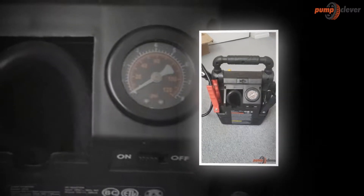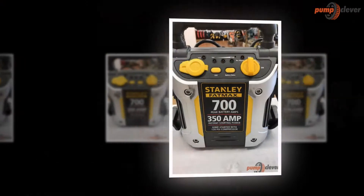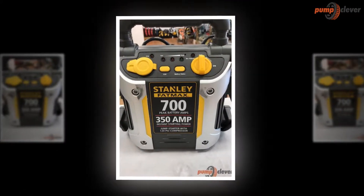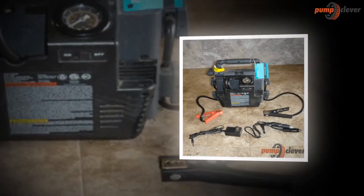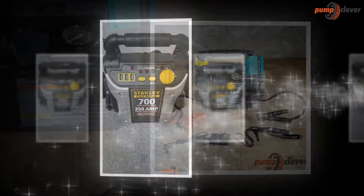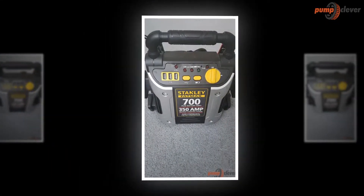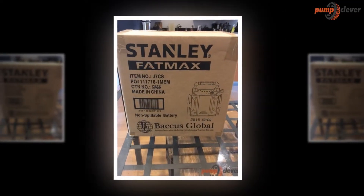What also counts for products that we use in an emergency is the assurance that it will function when the time comes. Accidents and emergencies are unpredictable, which means we do not know when any accident will happen, so at any time of the day we need to be prepared, and one part of being ready is having the right equipment. A material that ensures sustainability and assurance is crucial, and it is essential to have all these qualities to maximize the uses of this device.